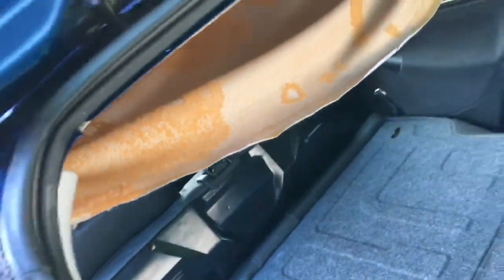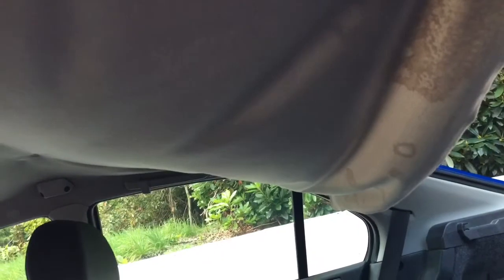You can see here that it deteriorates over age and detaches from the main solid part of the headlining, which is still left in place — this is just the material detaching. What we're going to try and do is, rather than remove the whole thing, just sufficiently drop down the material, take a few of those press studs off — there's two in the middle there, they just pull off — drop it down and then try and spray the headlining and spray the roof, allow it to dry, and then press the two together and hopefully get the two to stay where they are.